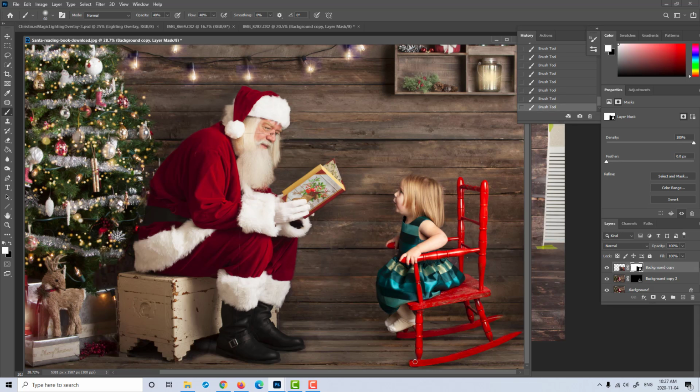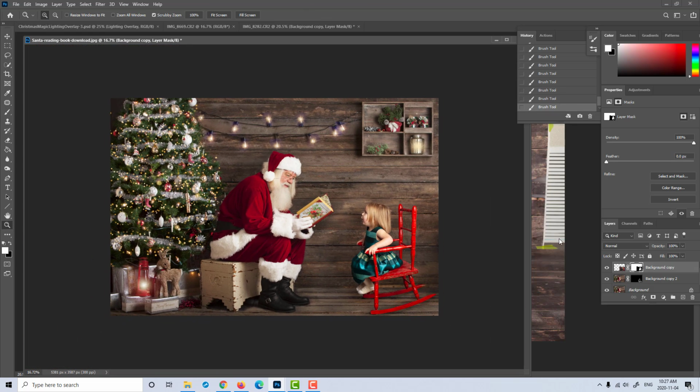So I'm actually cheating a little bit of the shadowing from the photo of her. And again, that's why it's so important. Well, not so important, but it just makes it so much easier if you shoot on something similar to what you're trying to composite into. So let's back up again.